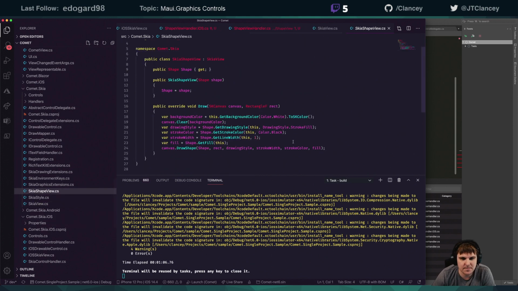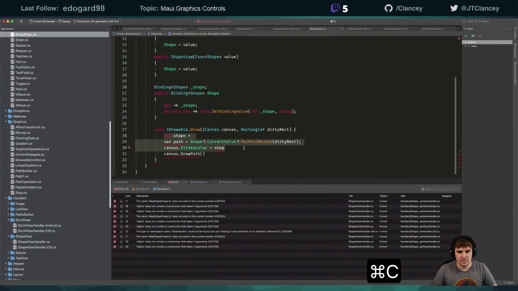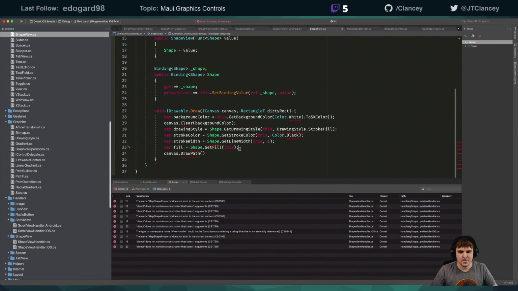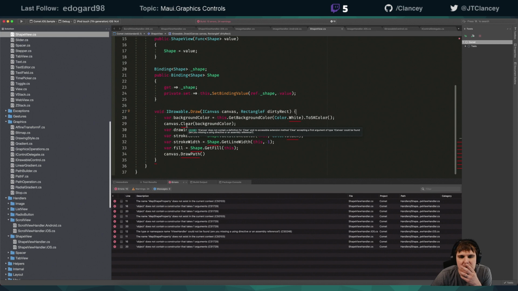All right, Skia shape view. That's what I want. Hey, we had canvas.draw shape. All right, so we're just going to copy this stuff over. And we're going to go add those same extensions. All right, so canvas dot clear.